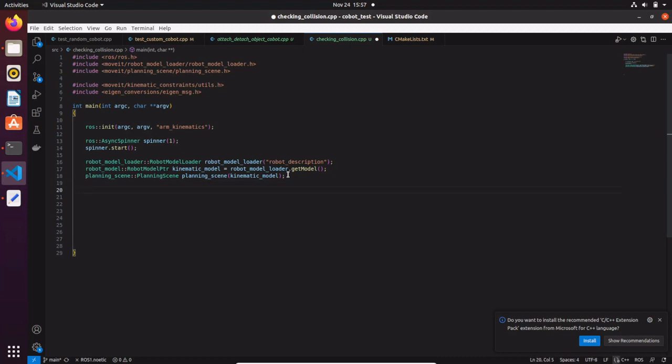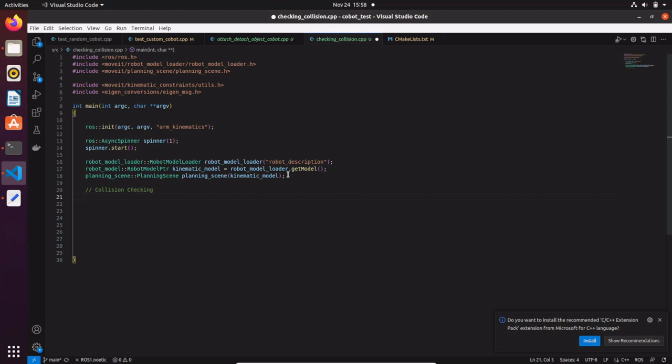Then what we need to do is to do the collision checking. So to test the self-collision in the current state, where by default all the joints have 0 angle, we can create 2 instances of the collision request and collision result classes.